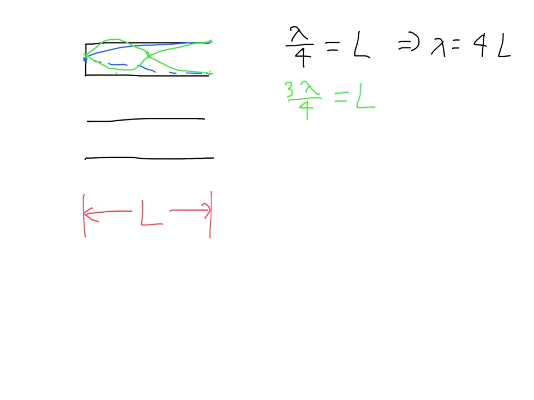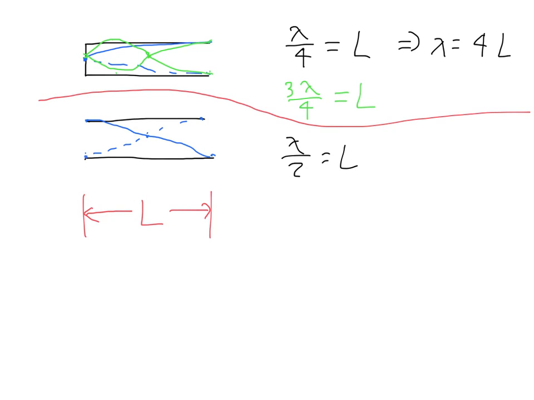Well, because of the open ends, we'll have to have displacement antinodes at both. And so there has to be at least one node if we're going to have these two antinodes. So let's say the smallest one we can have is having that node here at the center point. So in this case, what do we have? It may not be as clear as before, but really we have half a wavelength here. So in this case, lambda over 2 is equal to the length. Let me put a bit of a barrier between our equations. And if I were to put another node inside, then I would actually get a full wavelength to pop out.